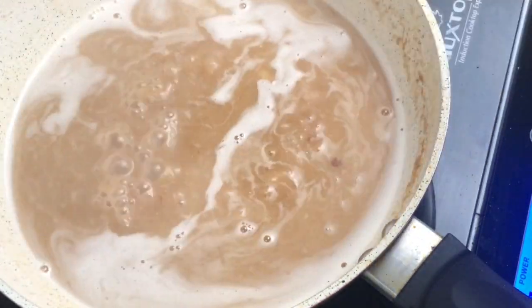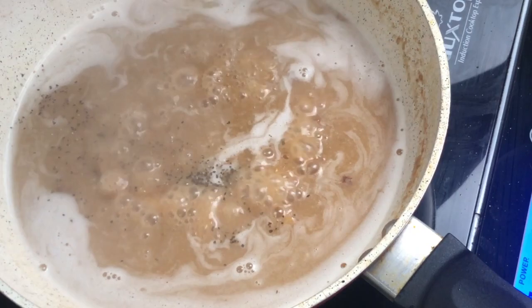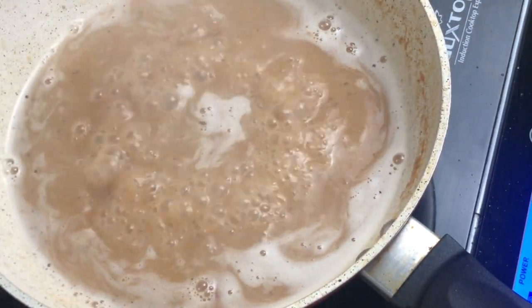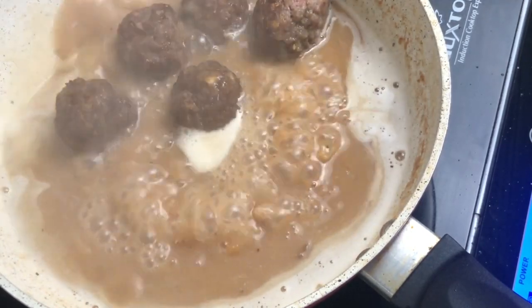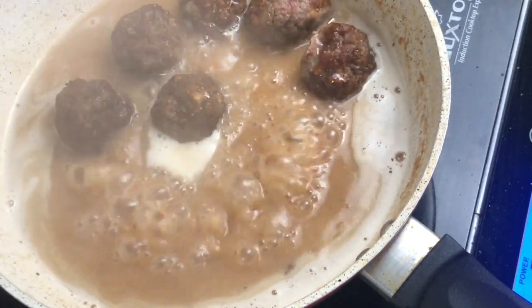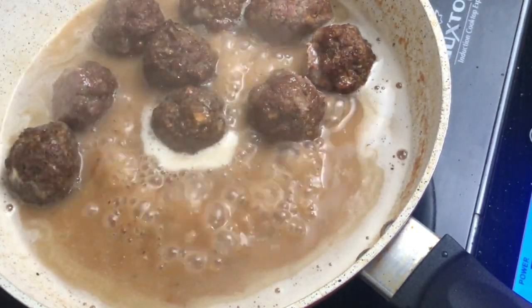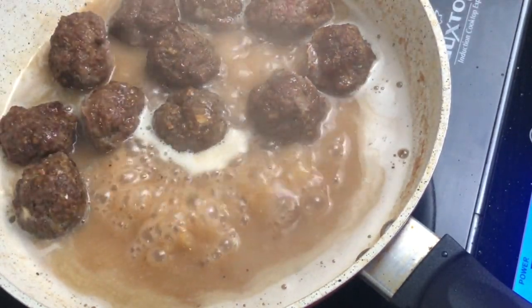I'm going to shake in half a teaspoon of black pepper. I'm going to add my meatballs to the gravy. I'm going to reduce the heat from high to about medium high, and then I'm going to cover this and let this go for about 10 minutes.